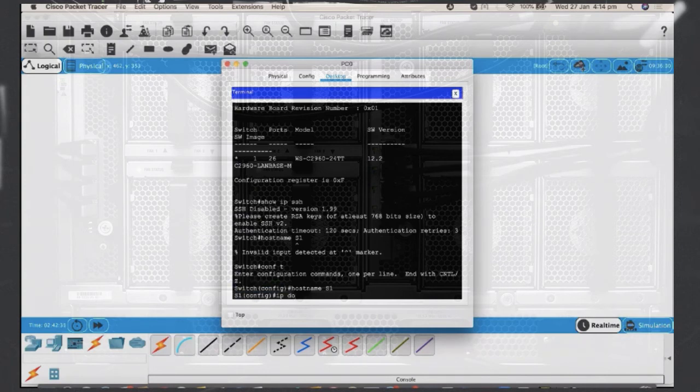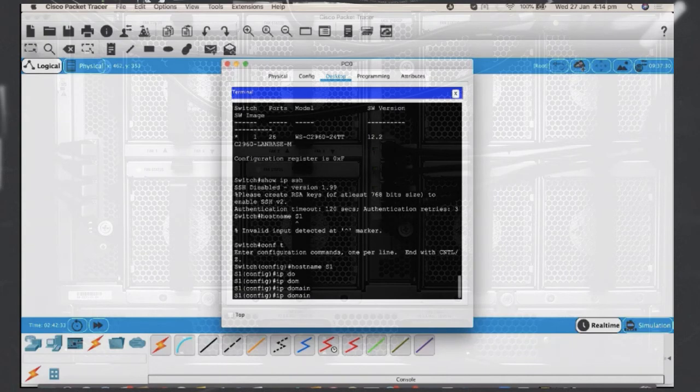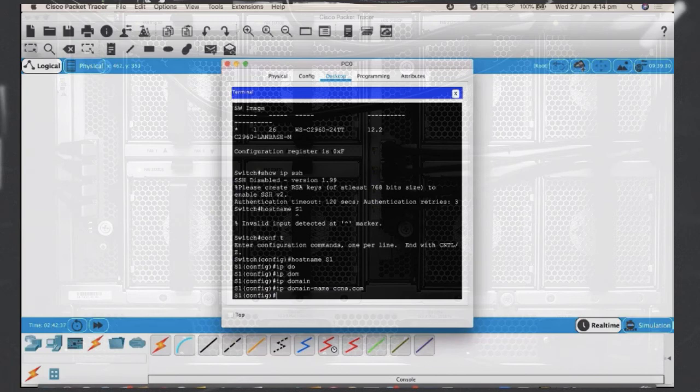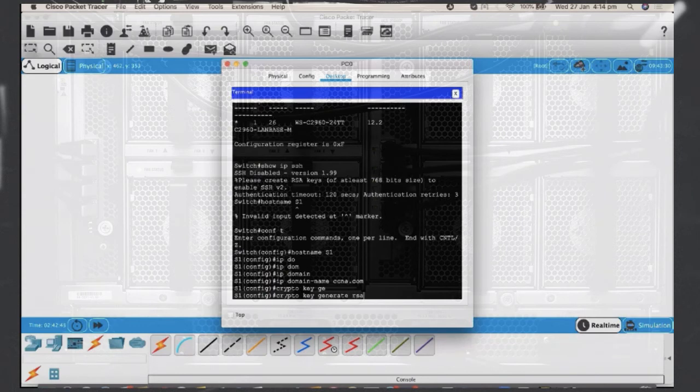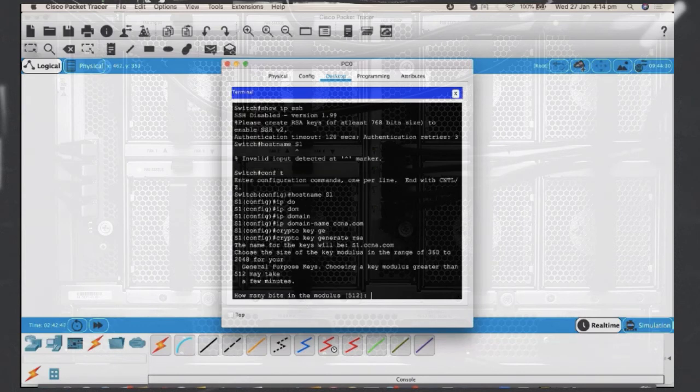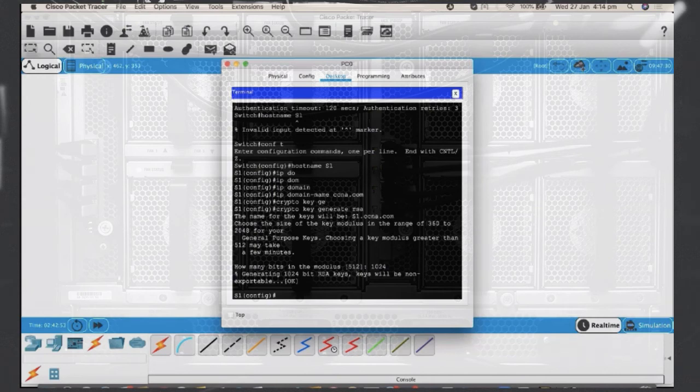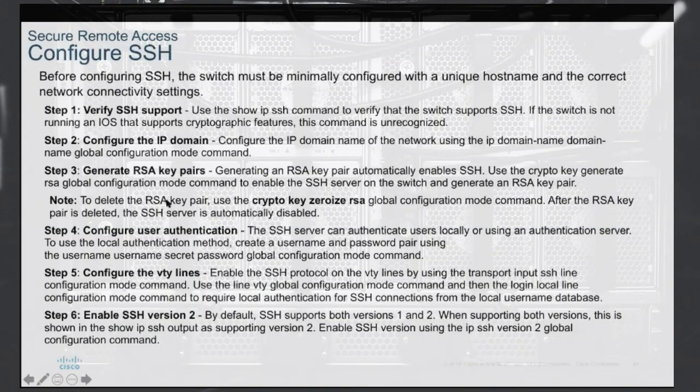Issue ip domain-name ccna.com, then crypto key generate rsa, and then it asks for how many bits. So for example, 1024. It now says that generating bits and the key will be non-exportable. So we have now done the RSA key pairing.